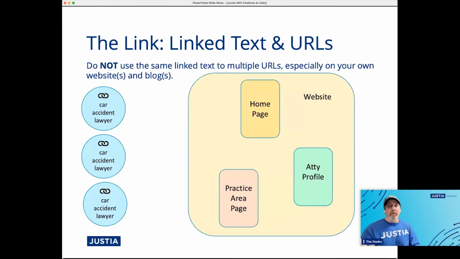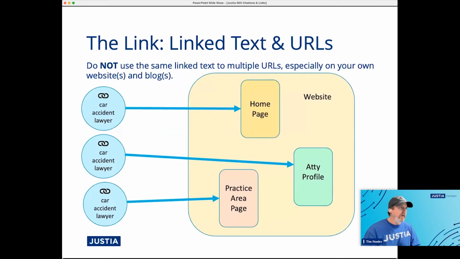Now, a couple things to note about this, and this is especially true on your website and your blog. Do not use the same link text for different pages. Let's say I have the words car accident lawyer, and I'm linking to my homepage with those words. Or I take the words somewhere else, I link it to my attorney profile. And I do it again, I link it to my car accident page. So I took the words car accident lawyer and linked them to three different pages. That confuses the hell out of Google. Don't do that. Do not take the same text and link it to different pages.